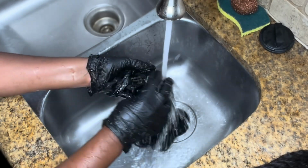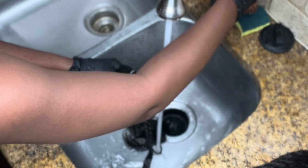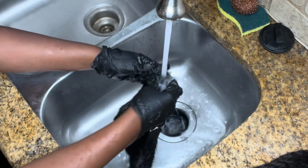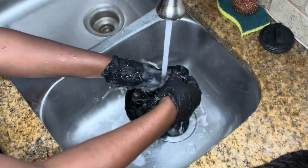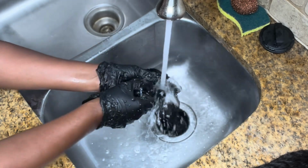So I am washing it really thoroughly well. As you can see, it's kind of like a whitish film. I don't know if you can see it when it first started, but oh, there it is. That kind of already creates these suds and bubbles. So anyways, I want to clean my hair before I put it in.